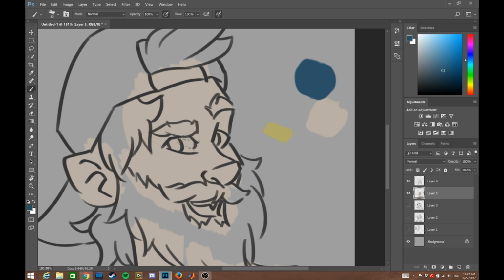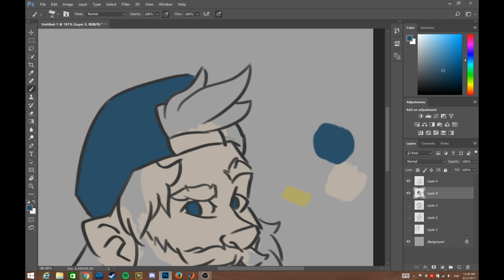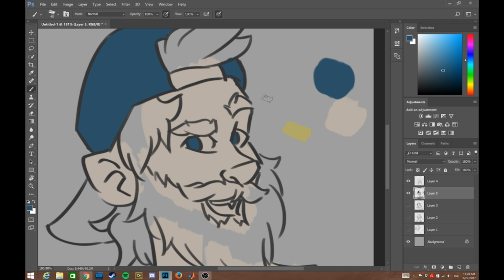Alright, so this is when I start kind of fussing with ideas for hair colors. I didn't really like the bottom one because, I don't know, I was kind of in between. I knew that I wanted to give him blue eyes because his hat's going to be blue, and oh my gosh, look, it's Captain Blue self-insert. That's kind of why I didn't continue with this. But I like this design. He's pretty cool.